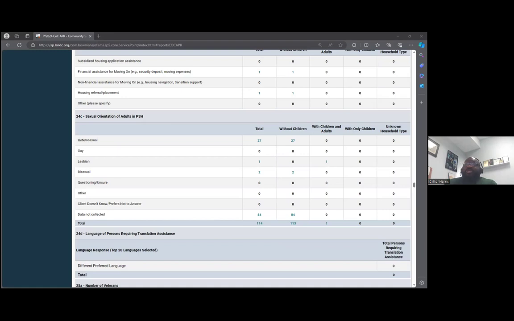So Jessica, I saw your question in the chat about the expedited method to transition PSH clients into state PSH. Do you mean as it relates to the actual state piece of it? Because if you do, then the answer is I don't know if there's an expedited process. But if you're talking about something from a data perspective, just let me know. You can put it in the chat if you need to clarify that.